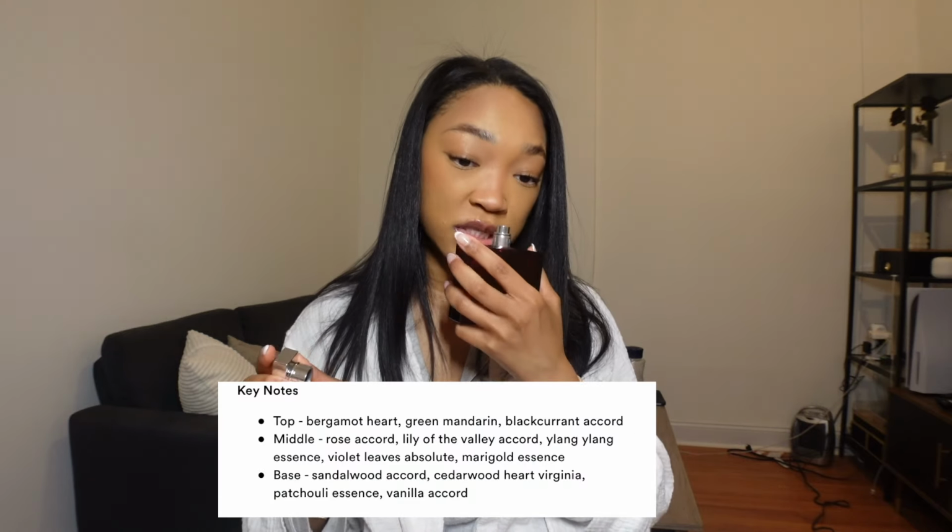But I did get this fragrance from Ralph Lauren, a new perfume. It's called Romance. And I remember I had a Ralph Lauren fragrance years ago that I absolutely loved. And I got so many compliments on it. I loved it so much. I do not remember the name of it. If I can find it, I will link it. But this is new. And this smells pretty good. I will leave the notes on the screen.